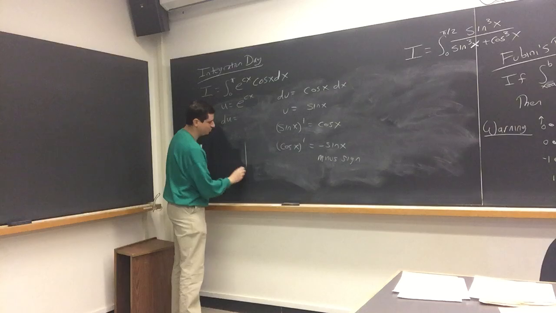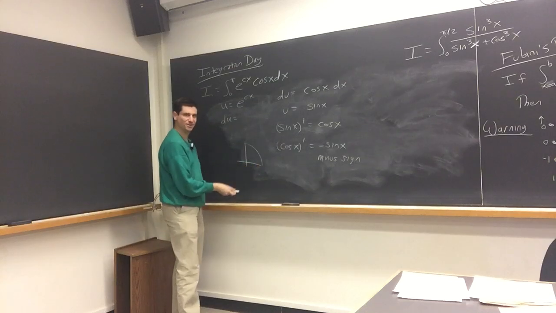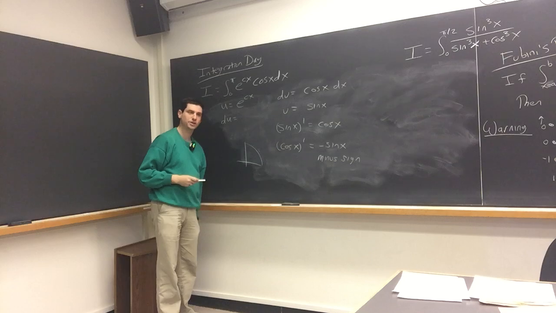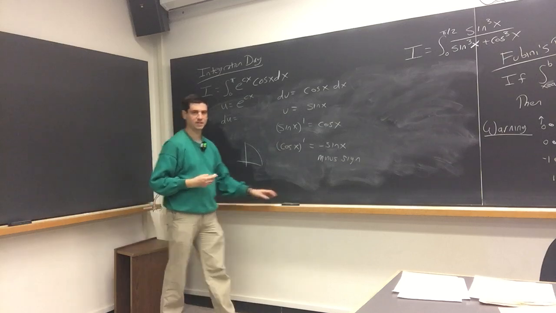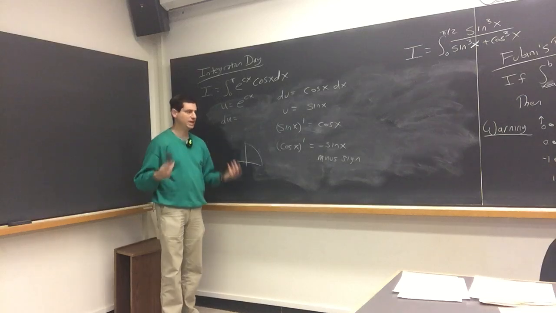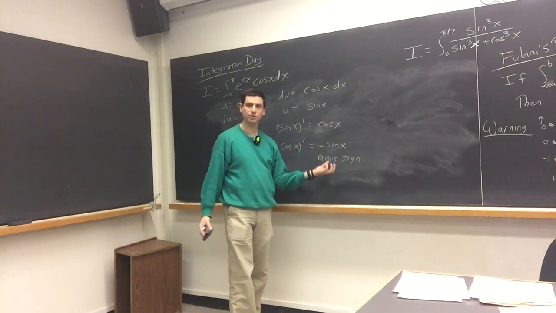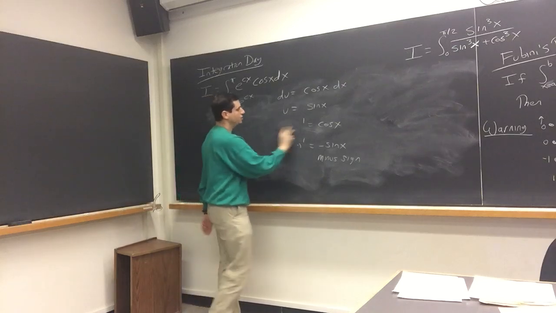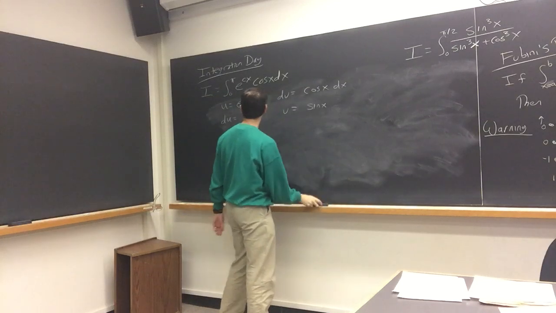The other thing you can, of course, do is you can draw the circle. And you can see if you're drawing the circle, as x increases, cosine is getting smaller, so its derivative should be negative. It's amazing how many people make small sign errors like this. If you can have a mnemonic, if you can have a rough idea of what the formula is, and then fix it, that's great. All right, so we've got v is sine of x.